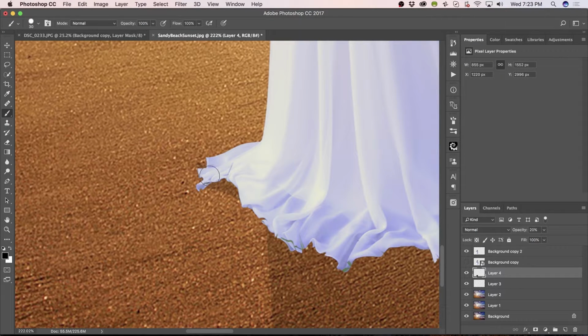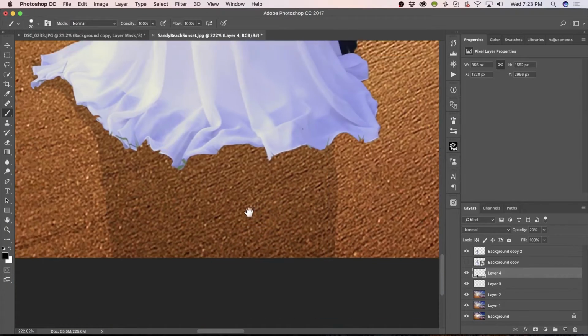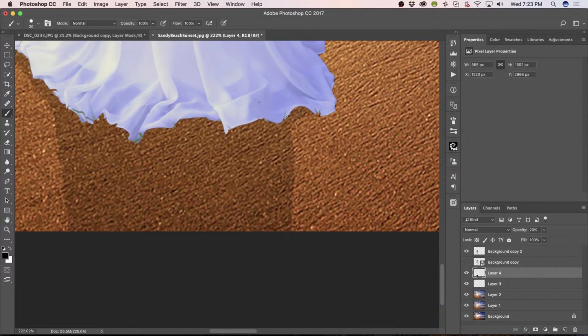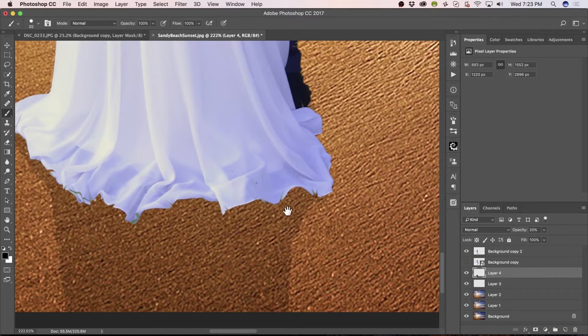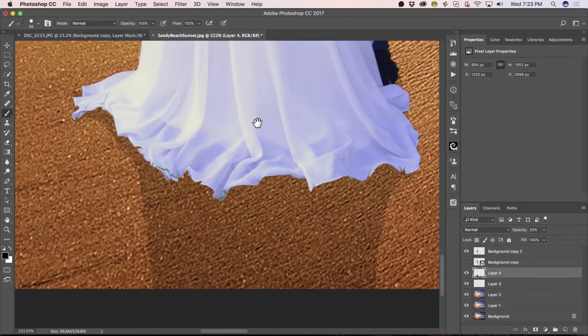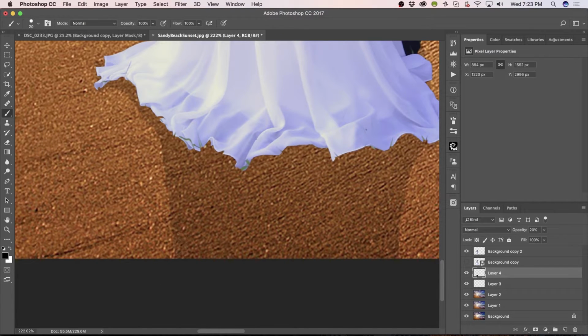Make the brush a little smaller, just tapping in a few places where I think there's definitely going to need to be some shadow, right? Something like that. Definitely, why wouldn't there be shadow right here? And then going up like this. A little bit of shadow on the edges here. Make sure there's some shadow there. And I think we're going to be good enough.